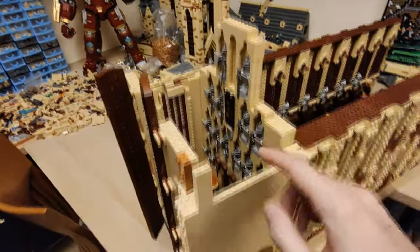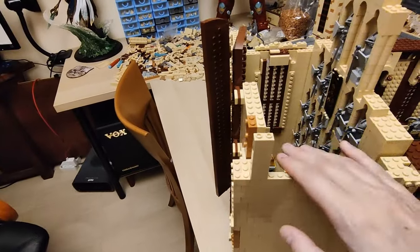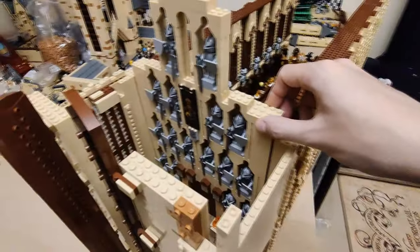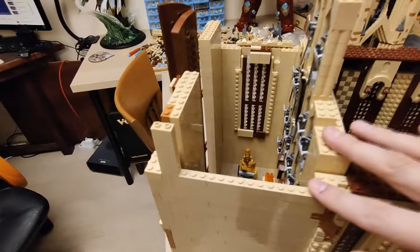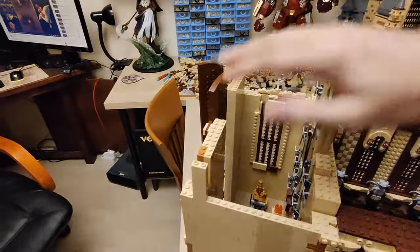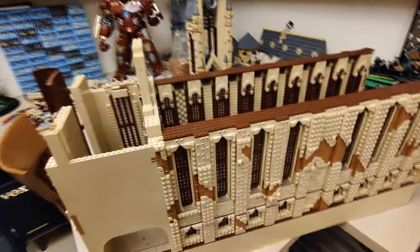I need to connect these walls because right now this wall and this wall are not connected to each other. These sections here are removable, and this one is connected to the mills plate, so it's not connected to these walls either — that needs to be fixed somehow while still being removable. I'll probably use some arches to connect them, and then add the roof on top of that. At least that's my idea, and that's what I'll be tackling between now and the next update.